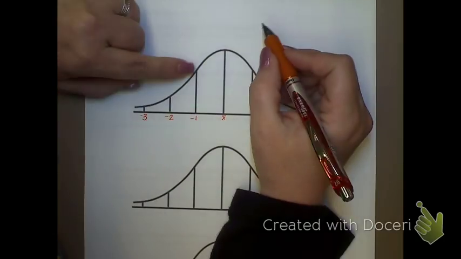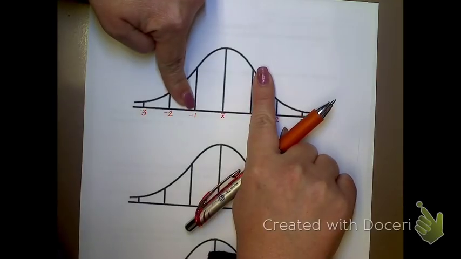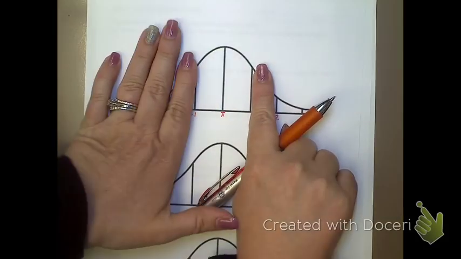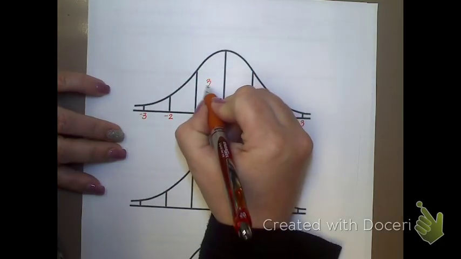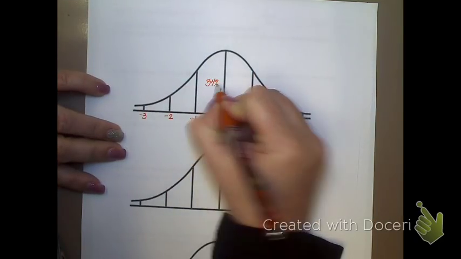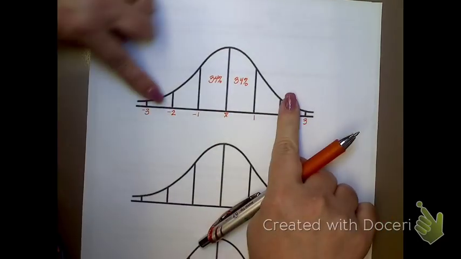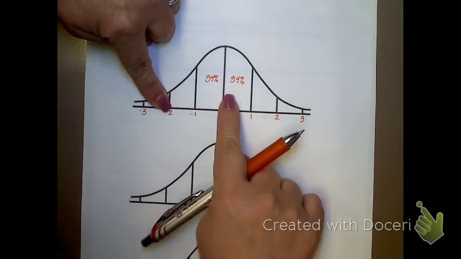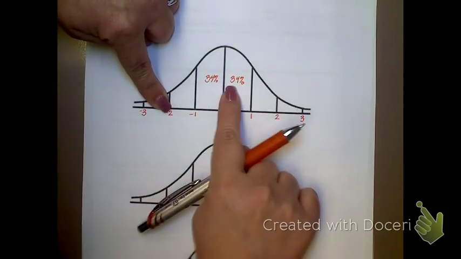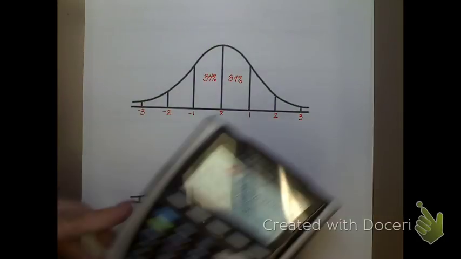Now, the 68, 95, 99.7 rule, if you remember, this right here between 1 below and 1 above represents 68%. If I cut that in half, that makes this 34%, 34%. Then if this is worth 95%, these 4 sections, 1, 2, 3, 4, and I've already used 68% for those two, then let's see.